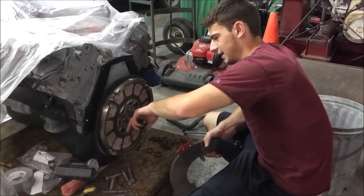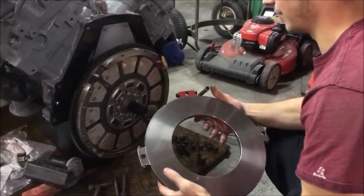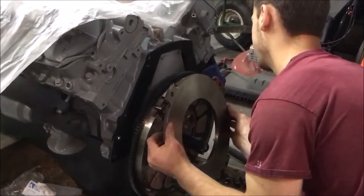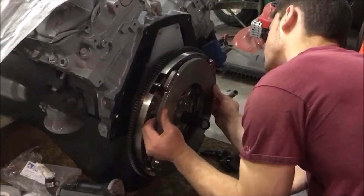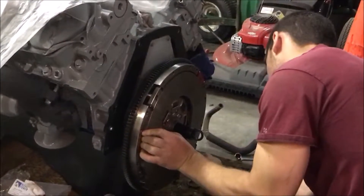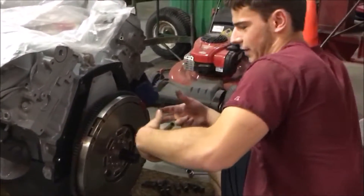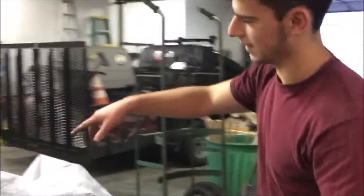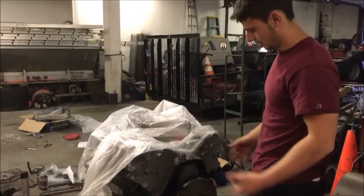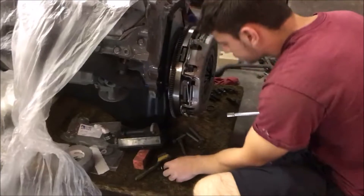We got our first disc in here. We're gonna put this plate in between — they've got it spray-painted before so we know which way everything goes. Try not to get any grease on it; put it in and line it up with these dowels, just like that. It'll just slip in, just like that. After this, you will put your second disc in and then your pressure plate.